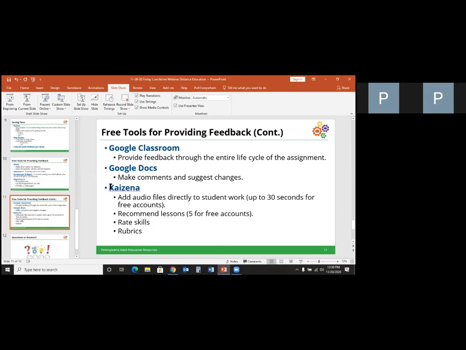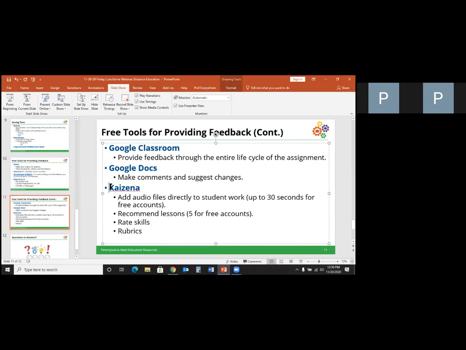Another tool that I want to mention to you is Kaizena. Kaizena is a tool that allows teachers to give audio feedback on students' work. It also allows you to recommend lessons, rate skills, and even attach rubrics to students' work. Students can request feedback from teachers, and teachers can directly respond to the request.